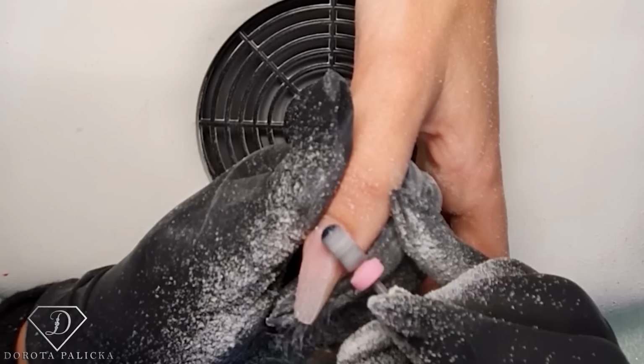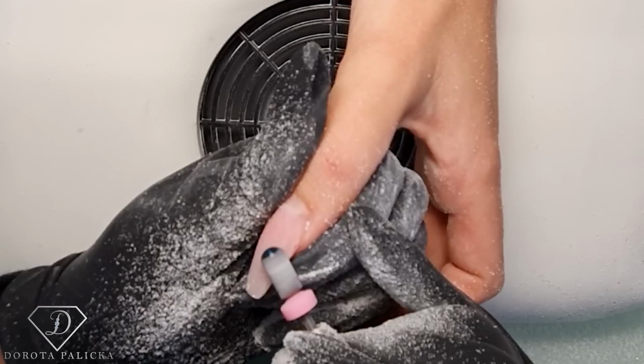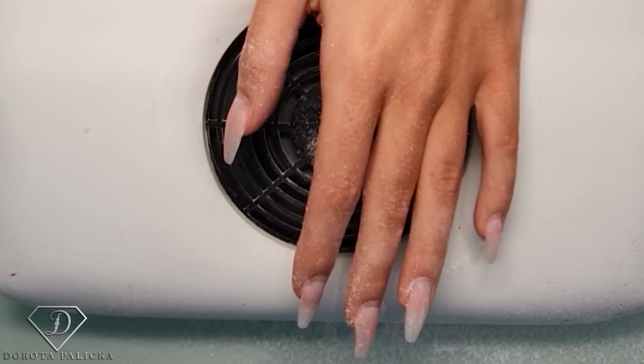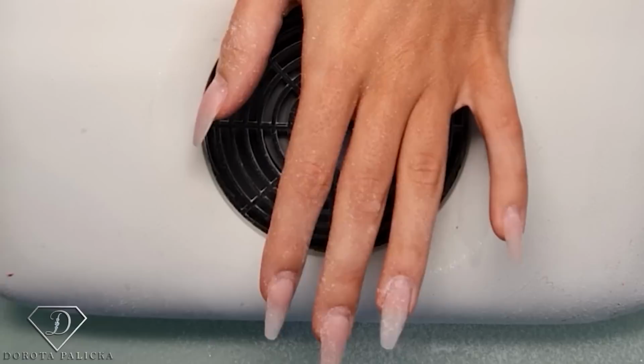You can also see that I'm constantly pulling her nail folds down because I don't want to cut her in those places. And that's the most messy part done, just removing the old color. Now we can reshape them and get rid of any lifting if it's there.